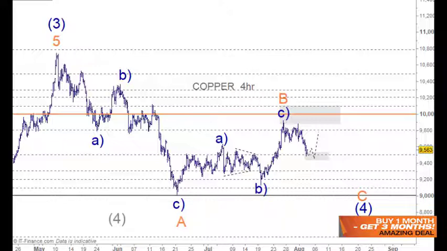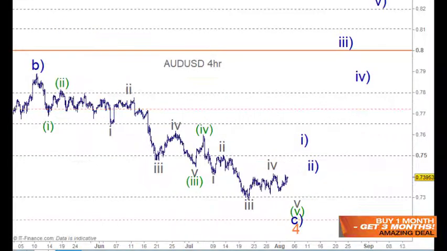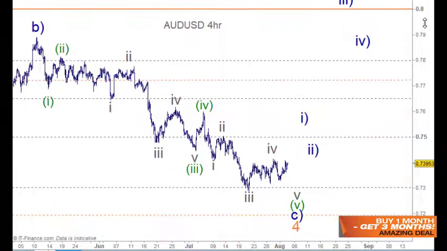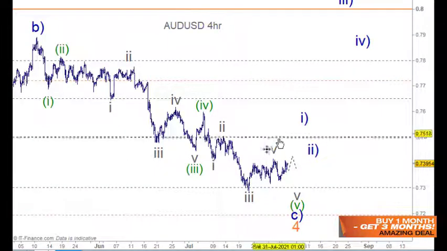What else were we looking at in this? So I'll take this over to the Australian dollar now. And this is another little sticky point here as well. We may have a low in here, and I was going to look to go long above here, but I'm just going to rest it out one more time because I think we've got one more little move up here and then that little top there. So that top there can be this wave 4 here before we see wave 5 down.